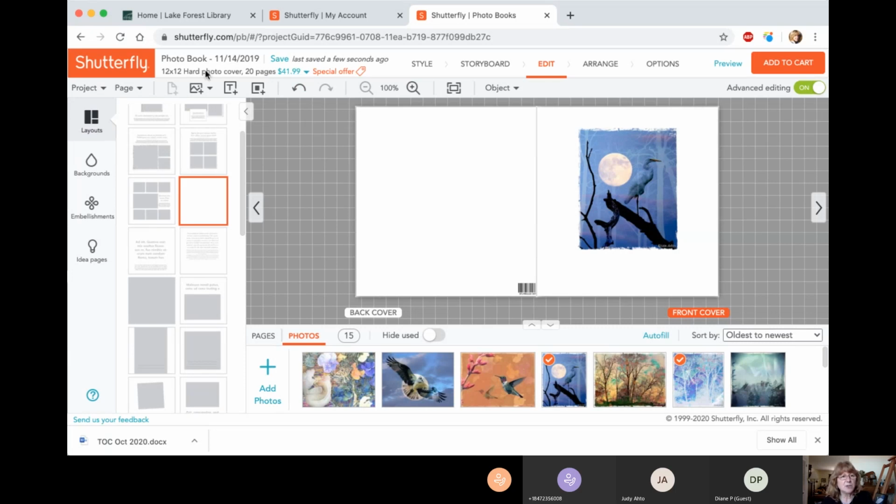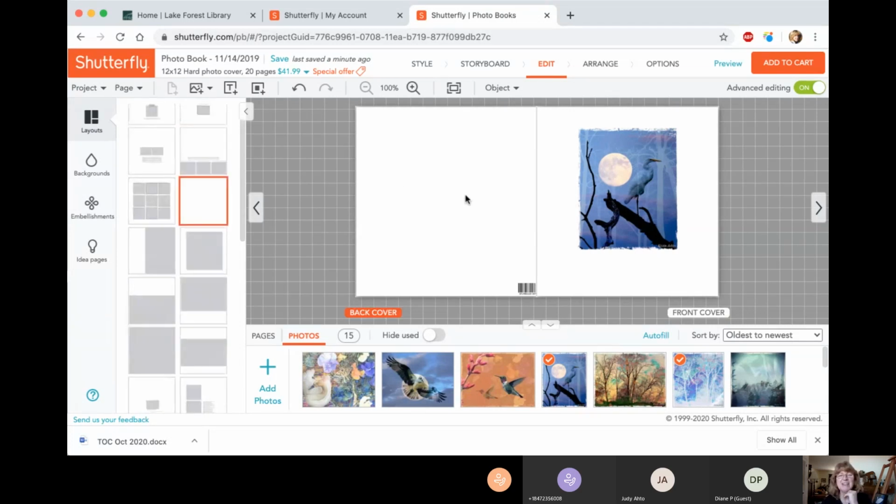Right now, this area up here is also showing me that what I've chosen is a 12 by 12 hardcover book at 20 pages, and it's $41.99, but there's a special offer I can apply to it. So if we were all done, I was going to finish this today, we would then be going through this with the add to cart and then add the special offers and bring those prices down as well. But it does give you a running count, which I find very helpful because I tend to add a lot of pages and want full pages for things. And then I have to keep an eye on this, make sure it doesn't add up to too much.